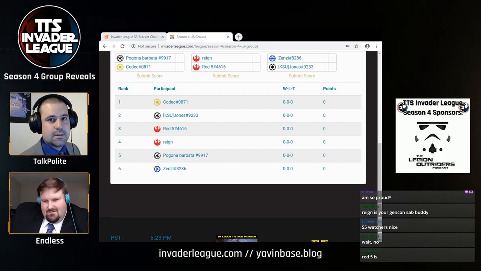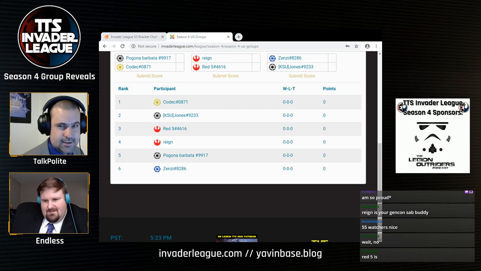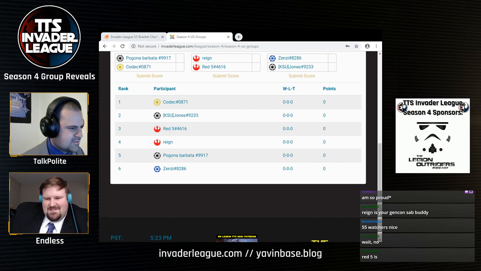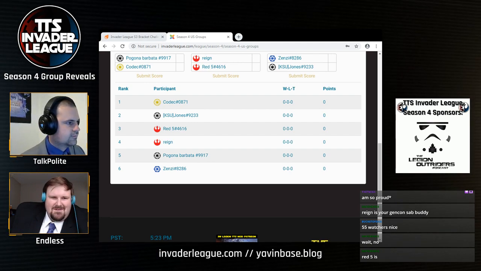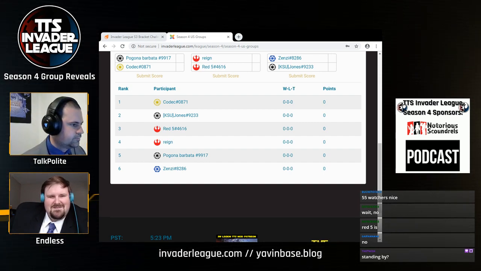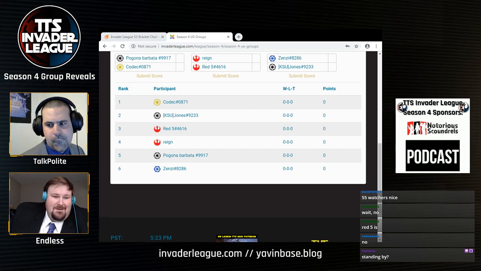This could be one where we see a player come out of the woodwork and surprise us and join us on the TTS Nationals. Oh wait, was Red 5 Jace? Is that who that is? Never mind. I could be wrong. Maybe it might be Jace. Anyway, that's all I know about that group, and I think Kodak, I met Kodak in person, and he's a really awesome party guy, and he's really cool, and I think he'll do really well. We played Outer Rim. It was fun.